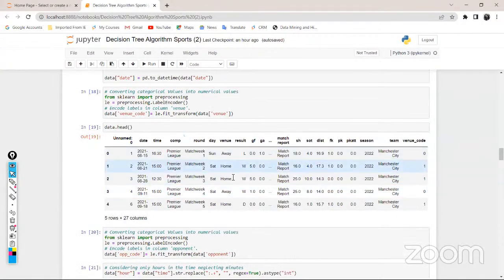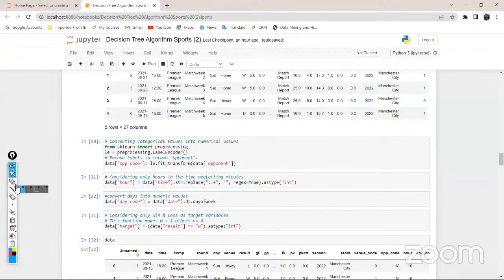So I am having away, home, away, home, away, home, so on and so forth. In this way, I got my values. Again, I'm converting my categorical values into numerical values, and I'm using the label encoder on the opponent column. Then, considering only hours in the time and neglecting the minutes, I have initialized some parameters so that wherever I have these kinds of terms, they are replaced as an integer.